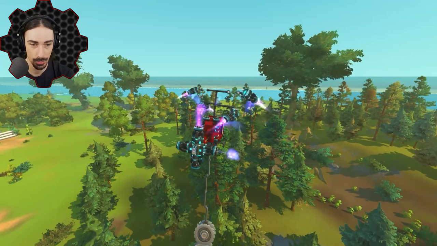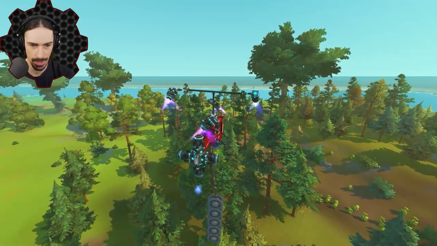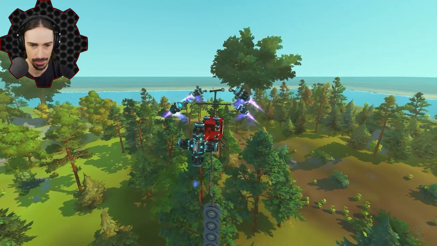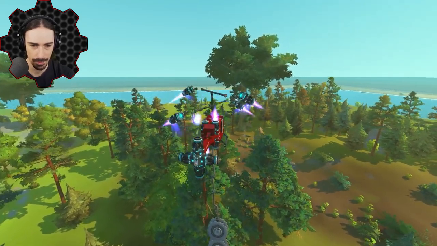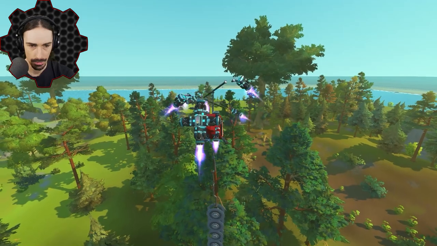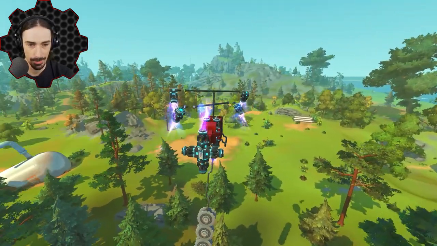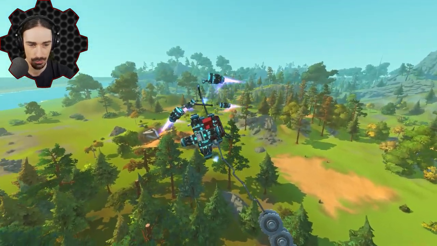All right, let's move on to the next one. Can we get two in a row? That happened so easy. I got it caught on a branch that was sticking out. I think that was what made it so easy. Oh, this is bad. I got it. I'm still in control. That's two in a row without dying.